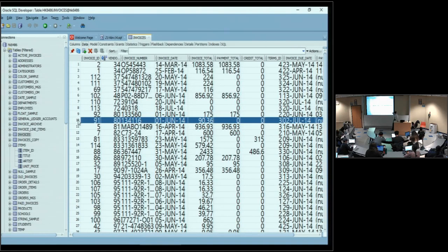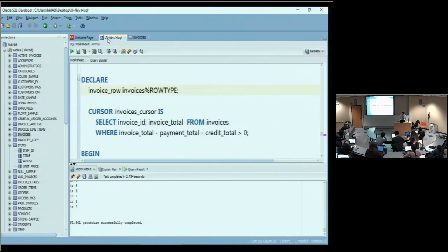Actually this is not number, this is text. So varchar, number. Just consider one row. One row is a vector with specific data types. The elements of the vector have the specific data types. So I am defining the invoice row as such a vector.